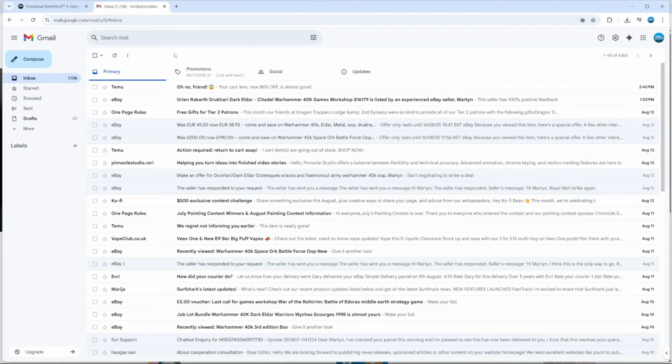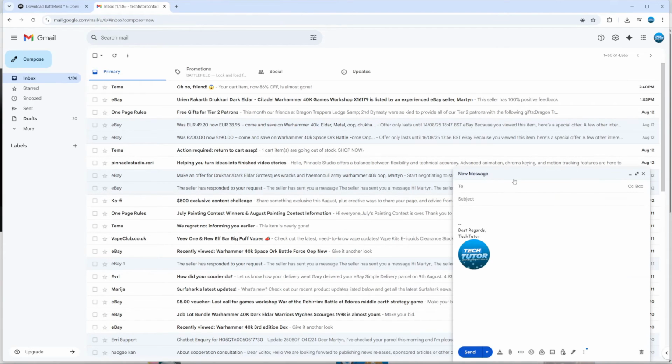And once that's done, what you can do is click onto compose. It's going to refresh your Gmail. And as you can see, it's going to automatically add your signature to your email. So you can just compose your email as normal, and what it's going to do by default is just add your signature, as you can see. So that's how to insert signature in Gmail.